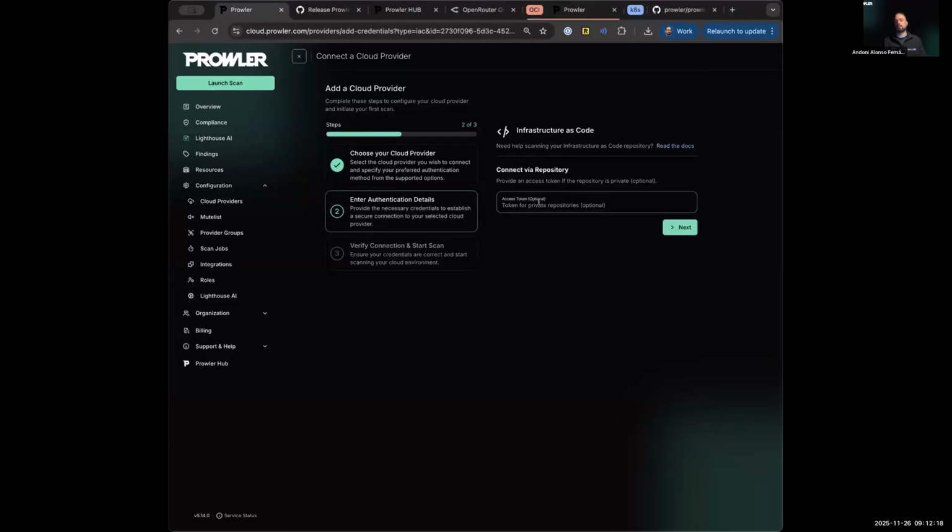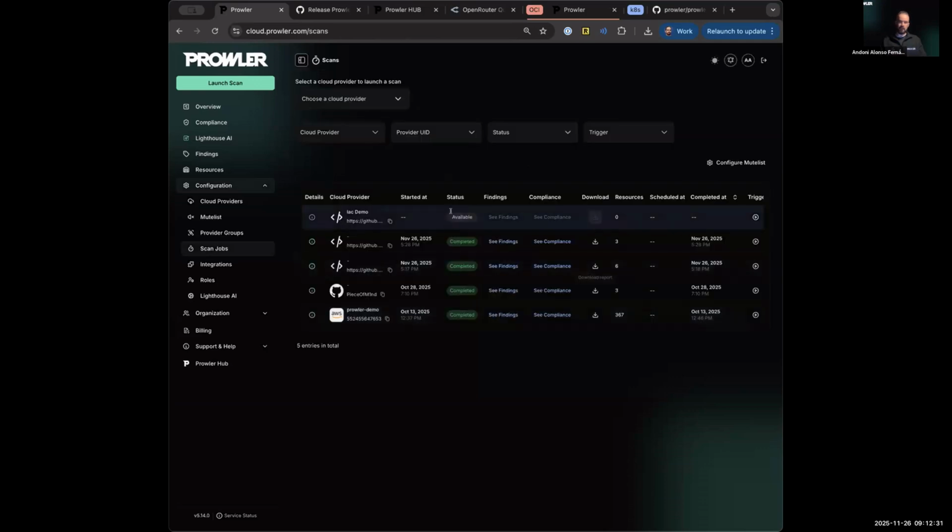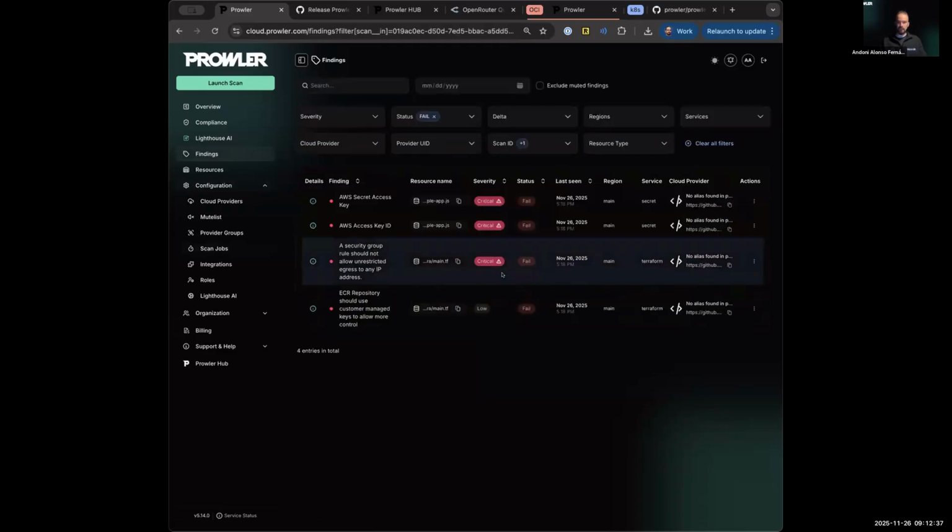If the repo is private, you can add your token here. As this one is public, we don't need it. And then run scan. Okay, and now it's in the queue, so to not waste time waiting for that, let's see one of the ones that is already finished.